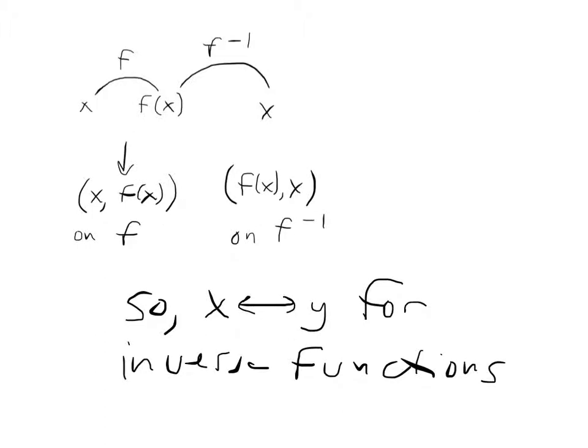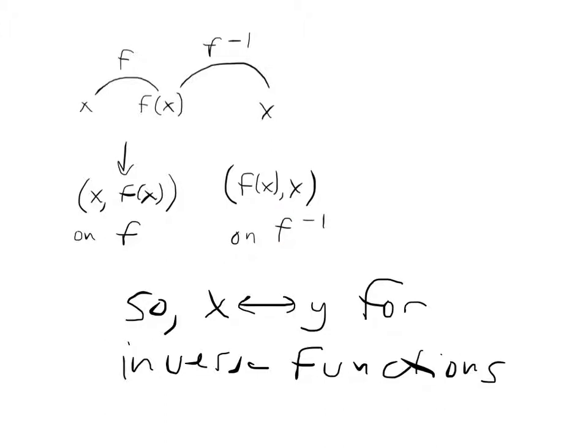So, schematically here, I take an input x, I apply f to it, I apply my rule to it, I get an output. If I want to go back to where I started from, my output now, f of x, needs to head back to x, go back to where it came from, and I apply the inverse rule to it. So note my ordered pairs for the function f: input x, output f of x. And then, if I'm going to undo f, my outputs, which are now inputs for the inverse, I apply that inverse rule to them and I get sent back to x.